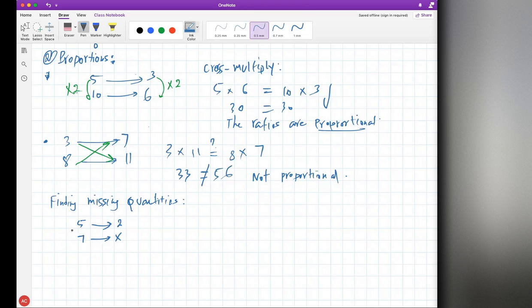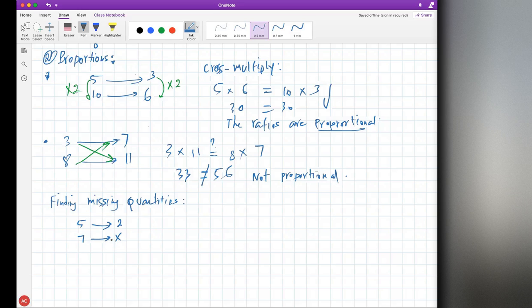So here we don't have a clear ratio. It's not 5 times a specific number. And we don't just add. For example, here we went from 5 to 7, but we can't say plus 2 here and plus 2. That's not how it works. So with proportions, we multiply or we divide both. We either divide both sides by the same number, or we multiply them by the same number to get something proportional, not by adding or subtracting.